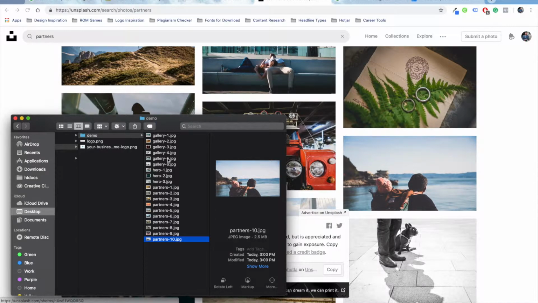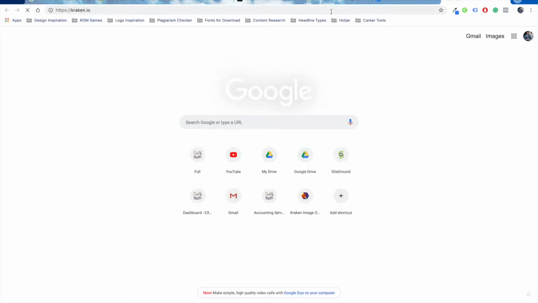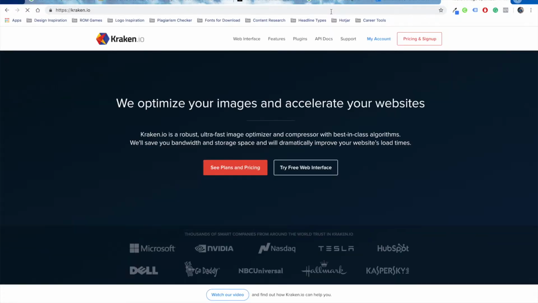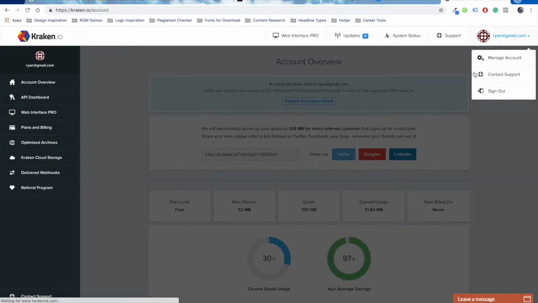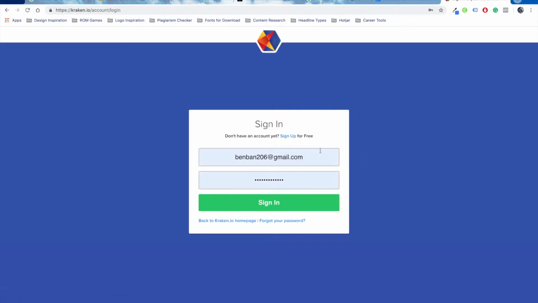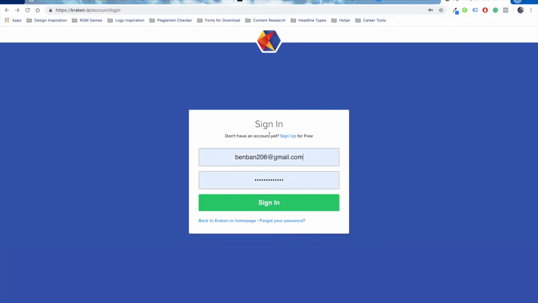So to fix all of that, you highlight them all. And then you go to a website called kraken.io to optimize your image. And optimizing means stripping down all the unnecessary information that an image contains so that it's as light as possible. I already have an account, but it's super simple to make one. Let's say I sign out. Boom, I didn't have an account. I will go to sign up, and then you go in and make your account, right?